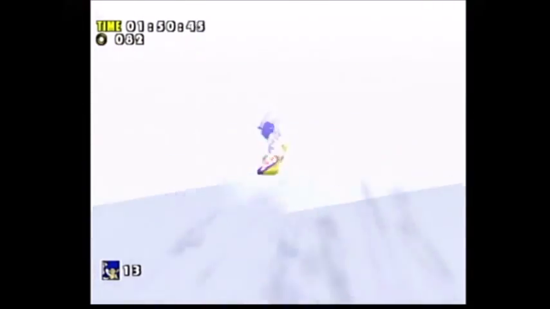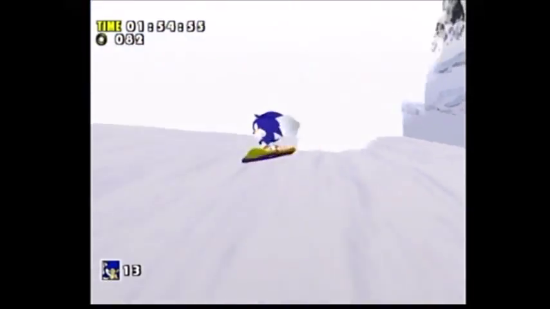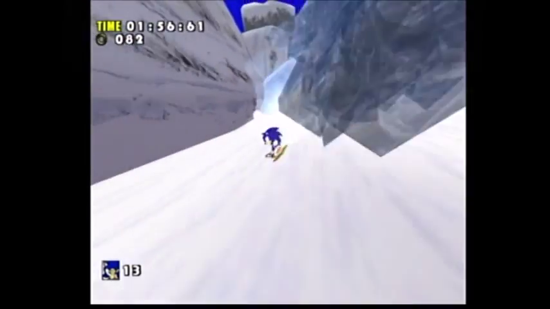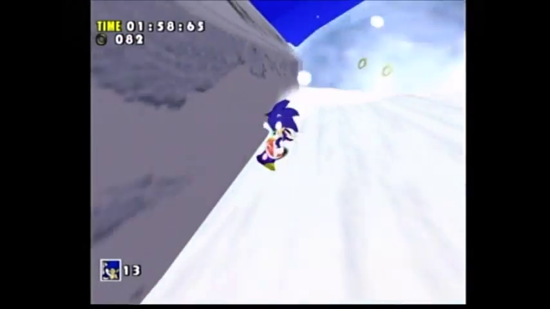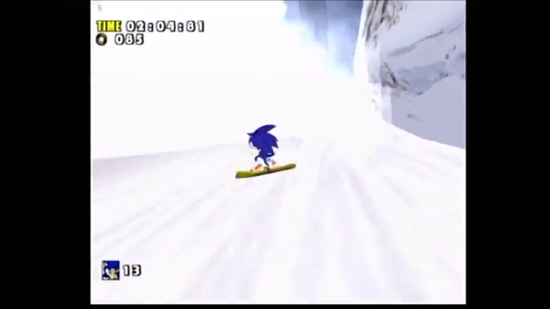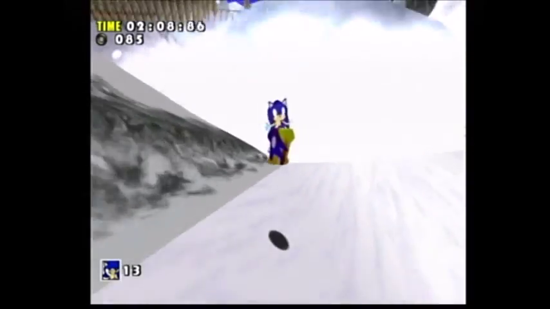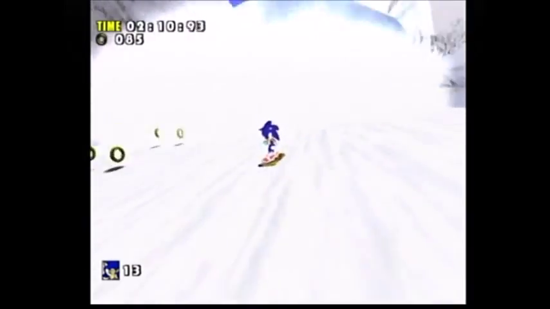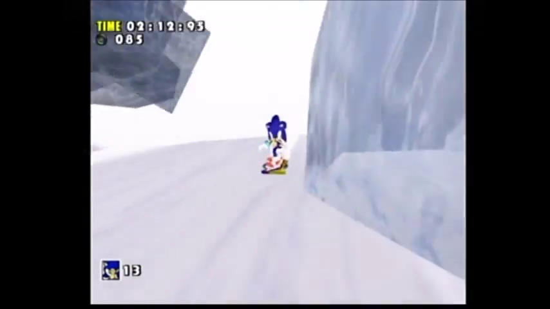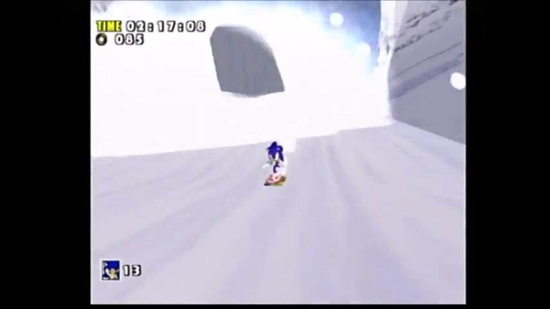Now, here's an interesting fact here. You're running from this avalanche, and basically, no matter what you do, you can go as slow as you want. It will never touch you. It'll be right behind you, but it's impossible to lose here. So don't worry if you're freaking out, because nothing is going to happen to you. Just go on down, collect some rings. I don't really like playing like this, watching Sonic from the front of him. I just like to see what's going on in front of me.